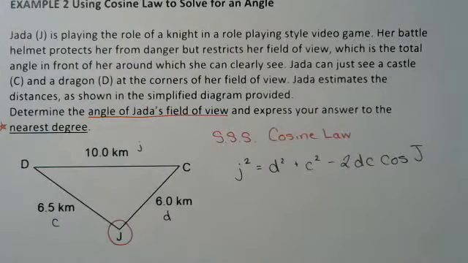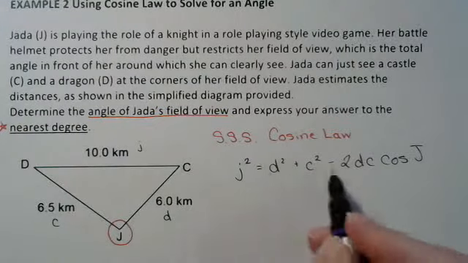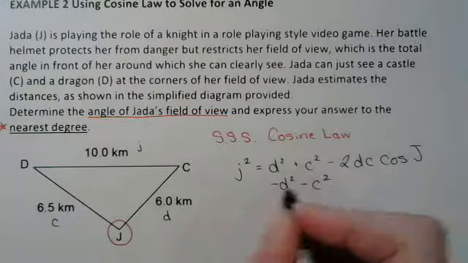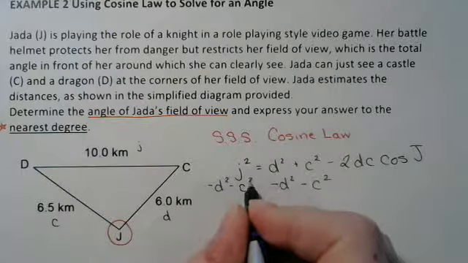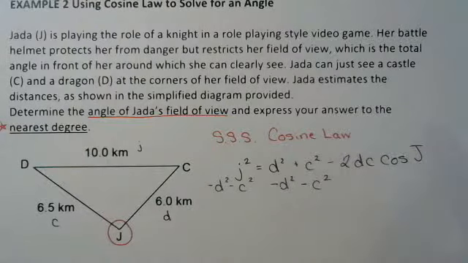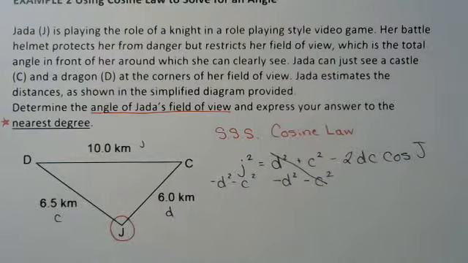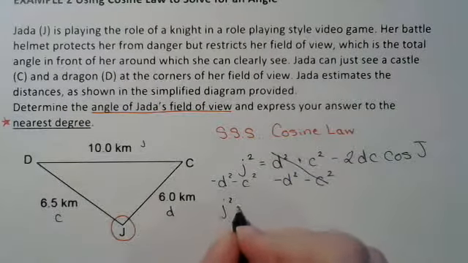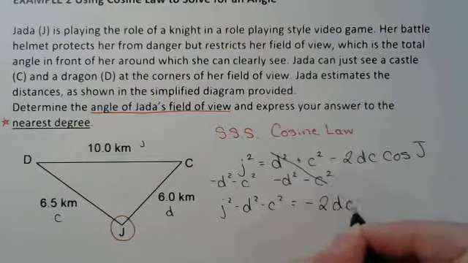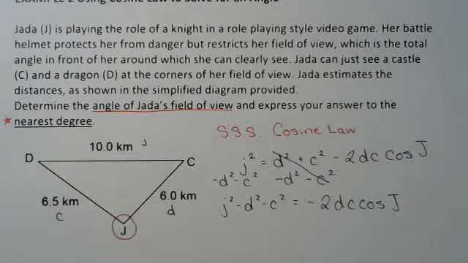So to get rid of anything that's not attached directly to my angle J, which is these two. They're kind of out on their own here. So I'm going to move these two over because they're both currently added. I'm going to subtract. If you're really good with rearranging formulas, you can just skip ahead the video like a minute. Okay. So I'm going to subtract both of those from both sides. And what I'm left with on this side is the D squared minus C squared. These canceled out. So all I have left is cosine of J. Okay. That's all I have left on this side.